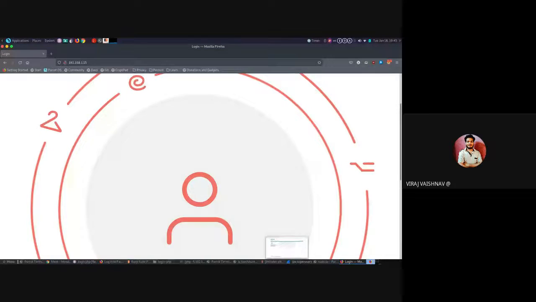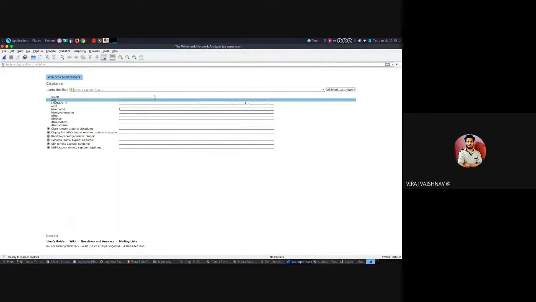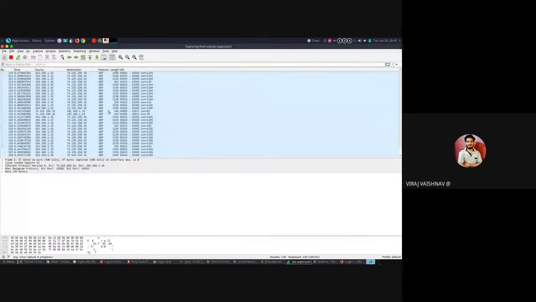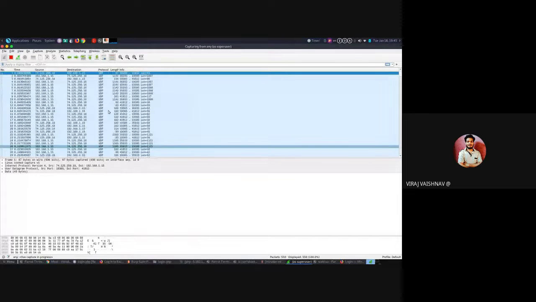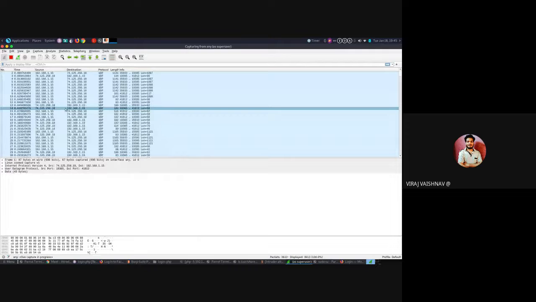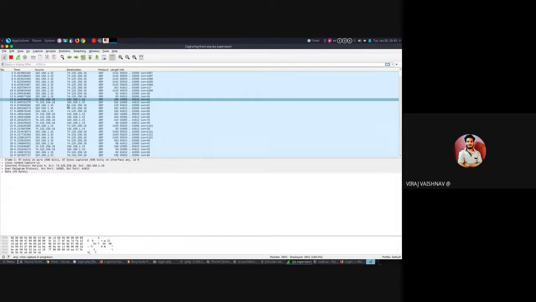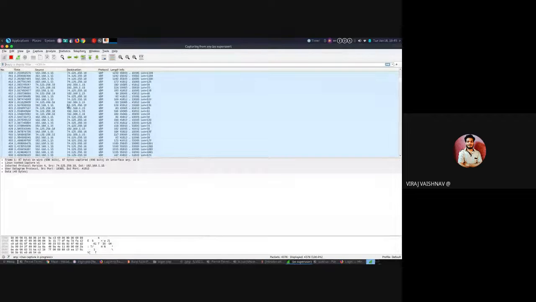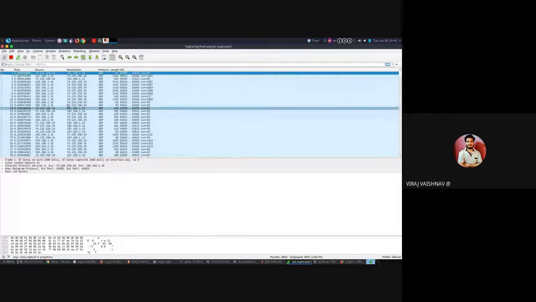And the next tool I want to show is Wireshark. What Wireshark does is capture all the requests made by our browser or by any other tool which is interacting with the internet. So here you can see 192.168.1.15. It is my local IP, and 74.125.250.18 is the server to which it is making the request. So here it is making some UDP requests.